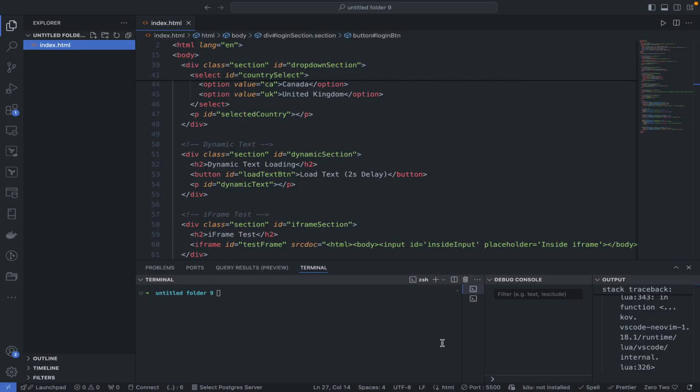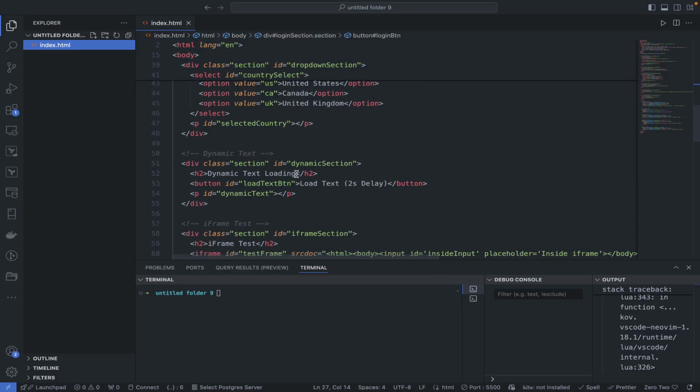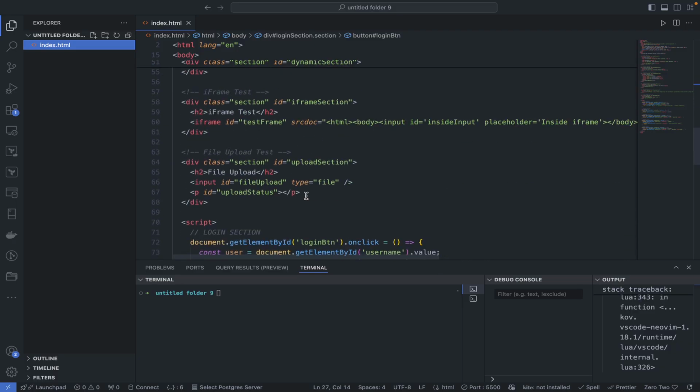Okay, so now we're going to get to the next part of the video. I'm going to take you from installation to writing automated tests using a custom practice website designed specifically for Playwright. We'll cover running tests, debugging, writing UI tests, interacting with buttons, forms, drop-downs, dynamic content, and even iframes. Okay, with that being said, let's get started. So right now I have VS Code open, and we have this sample project that we're going to use to test with Playwright.